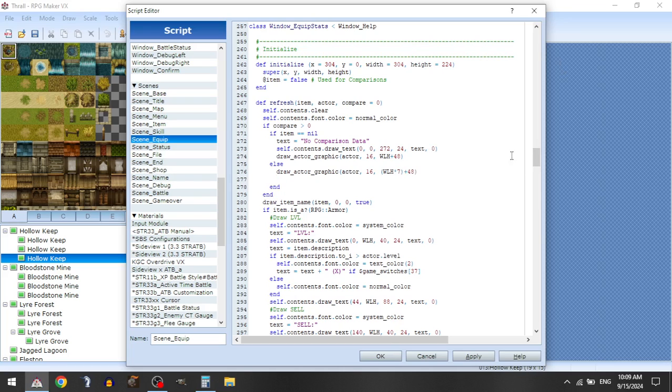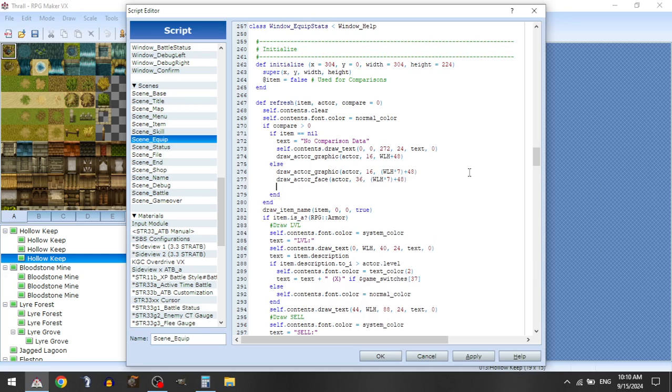And I'm going to, within here, draw actor face. Using the same actor. The positioning is going to be 32, let's make it 36, add about a 4 pixel margin between the two at the same vertical height. And then draw actor level. Same actor at the same position as the face.